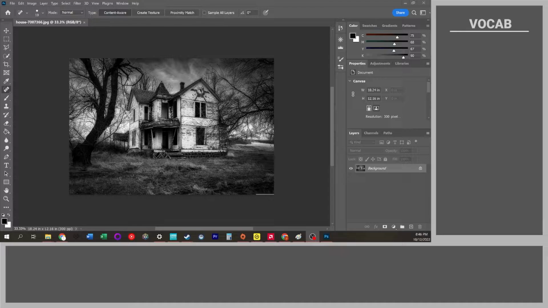Altogether, we're going to be adding some color to the image, turning the lights of this house on, adding a moon and clouds that are properly blended, and then we will overall be adjusting the colors that we have created to be more spooky and less realistic.